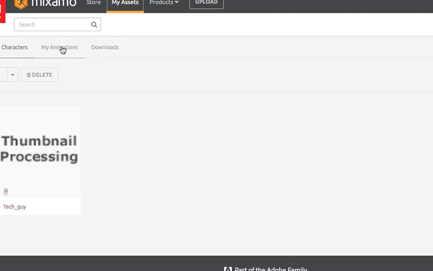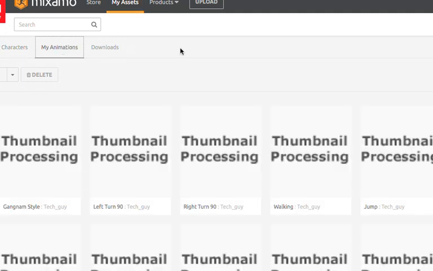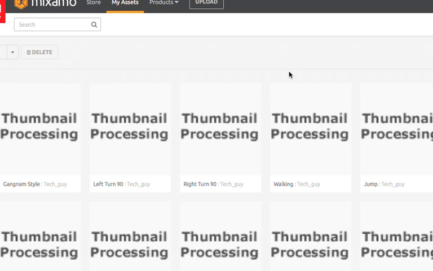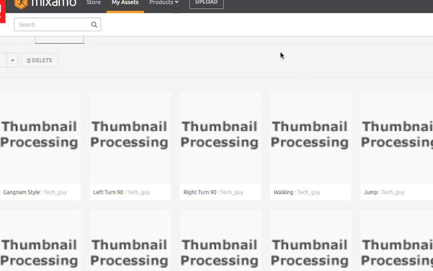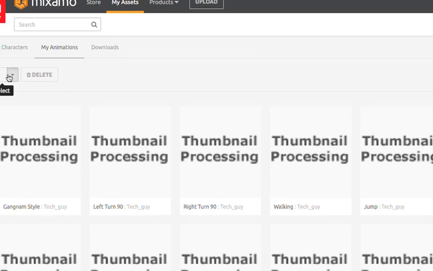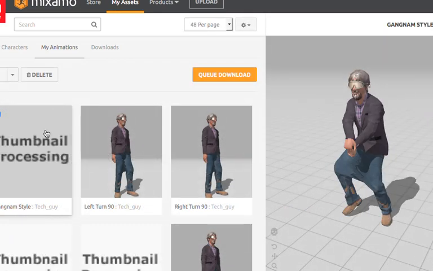If I go to my Assets folder and look at animations, I'll now have all these animations. There's a left turn, right turn, walking, jumping, etc. there. I can always queue those and add those to the download, and it'll process the frames for those particular animations.